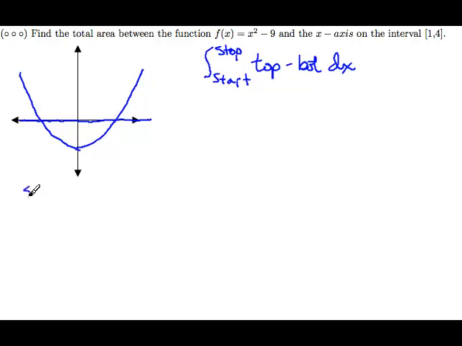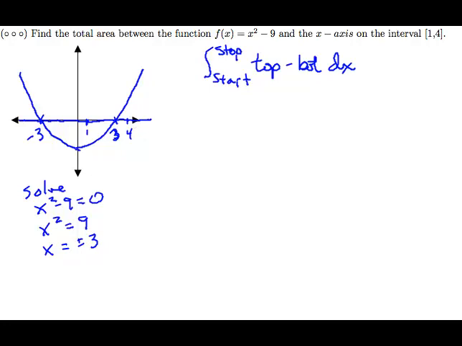So I'll solve x squared minus 9 equals 0 and find the x-intercepts for that parabola. Of course, as soon as you write it down, you can pretty much see it. The x values that this function crosses at are plus and minus 3, square root of 9. So this number right here is -3, and this number right here is 3. All right. That means that the number 1 is over in here someplace, and the number 4 is just outside.